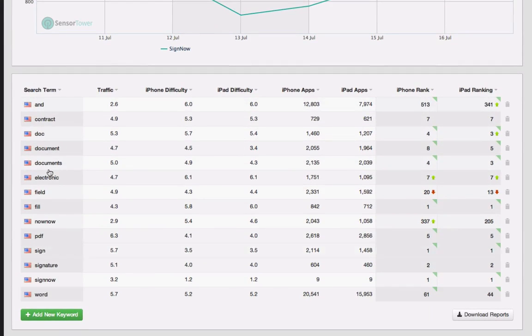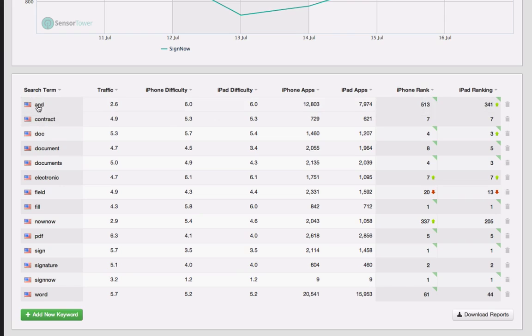It also shows you the keywords that it's targeted and how it ranks for each of them. So if you were to type in the keyword "fill in" in the iOS App Store, it would be the number one search result for that keyword, and so on and so forth. You can see that it's in the top 10 for quite a few of its keywords.